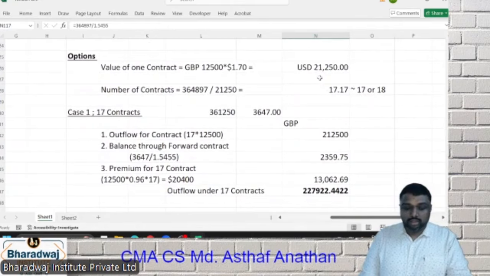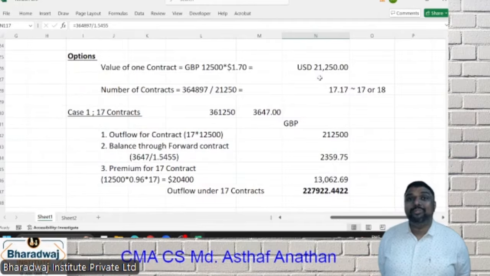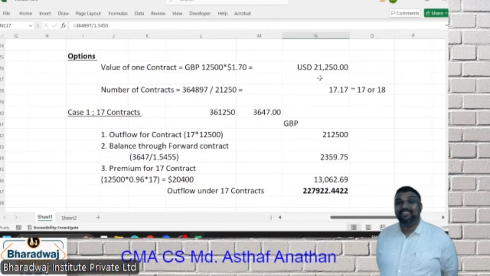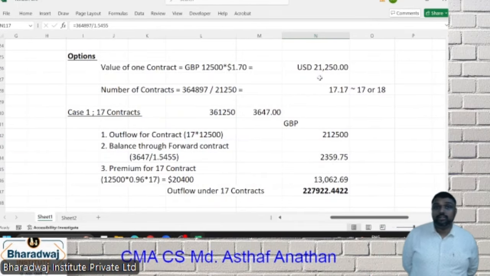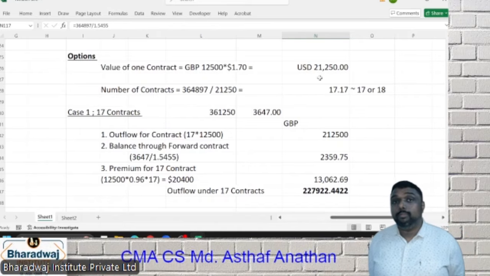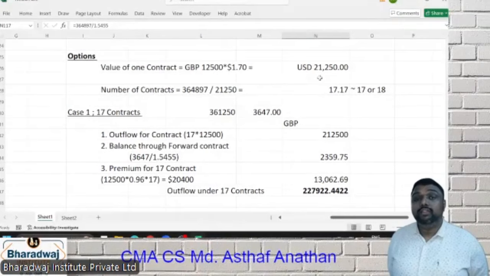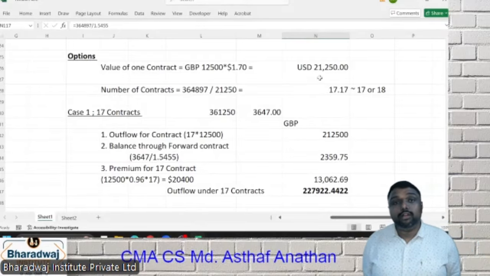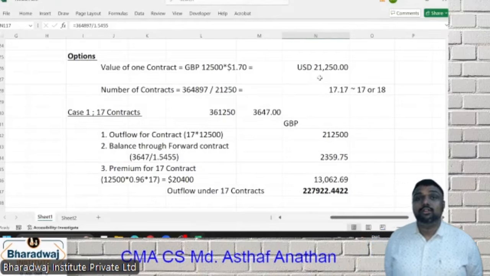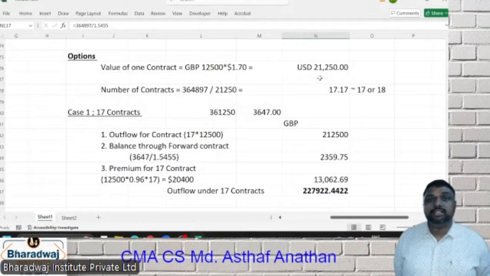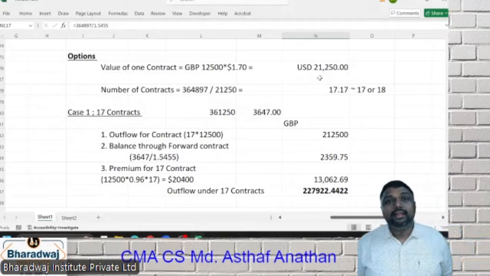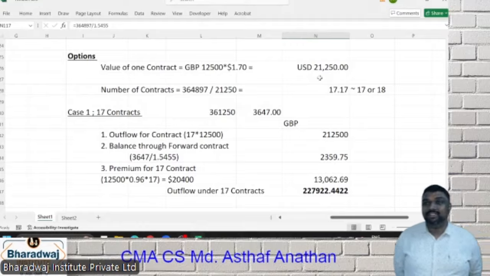So here the lower one is what? Options only. So a very important point is what? Here you are not going to compare with the market price, because the market price on expiry is not given. If the market price on expiry is given, only then do you have to compare whether to exercise or not. If nothing is given, then we have to imply that we are exercising. So hope you are clear on the logic.